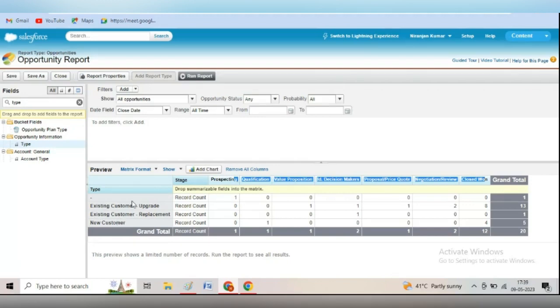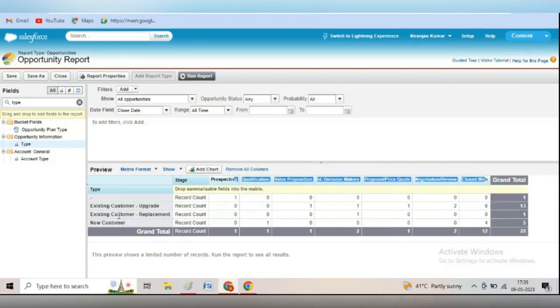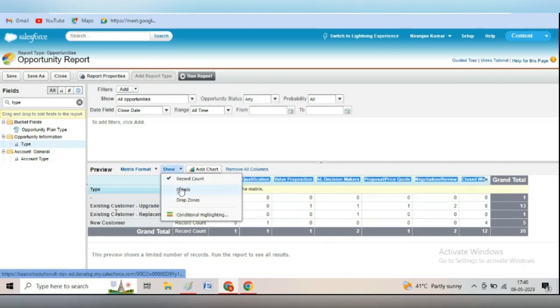So this report is based on two things. First one is based on the stage in columnar value, and second thing is that it is based on type in row values. So I hope it's clear. If you want to see details, you can go to details also.